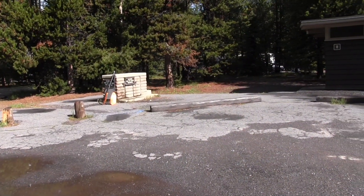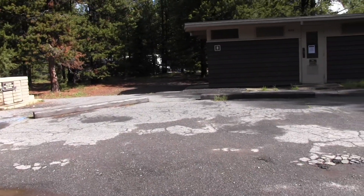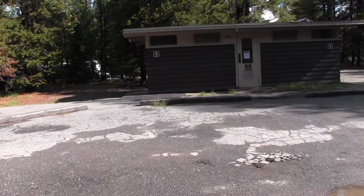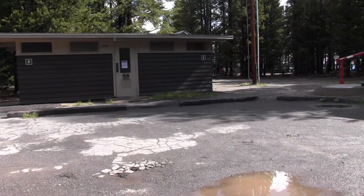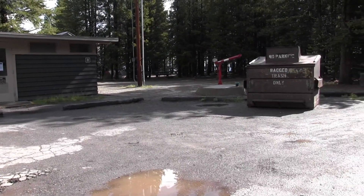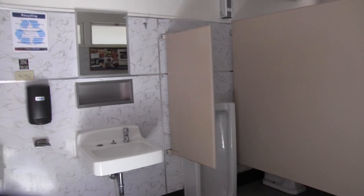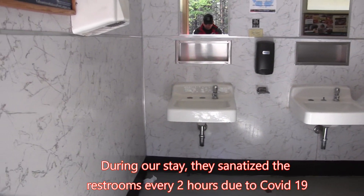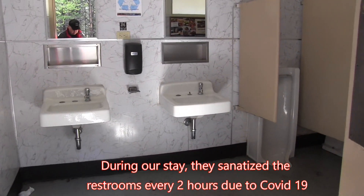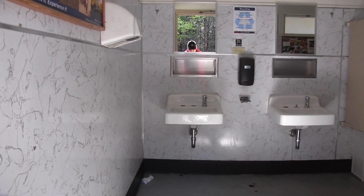This is one of the common areas — this is where the water is so you can refill your tanks. You've got your restrooms, a dishwashing station in that center door, and the common trash bin. It's a basic restroom with no hot water or showers, serving the entire campground.